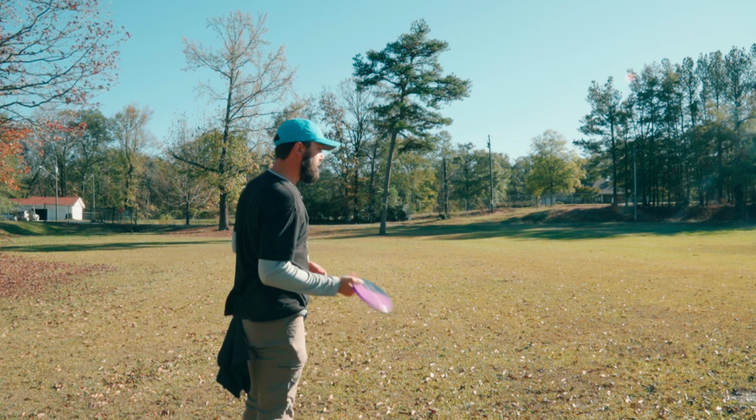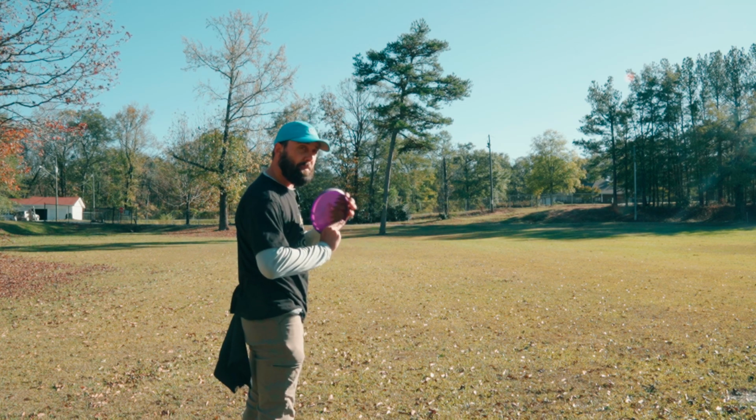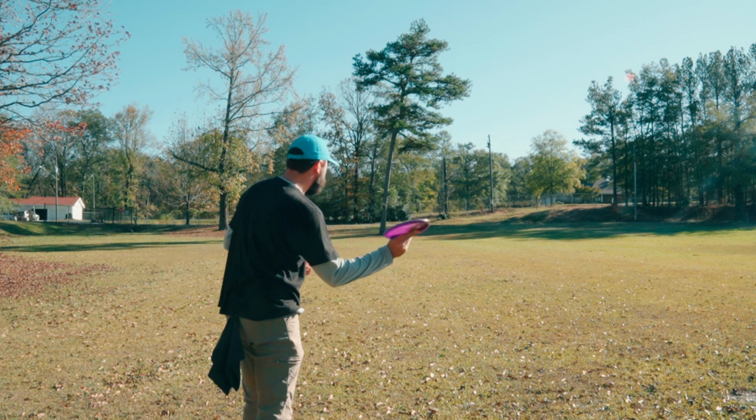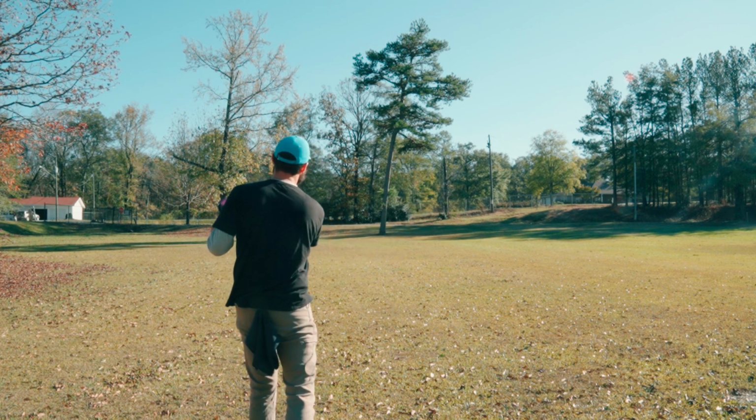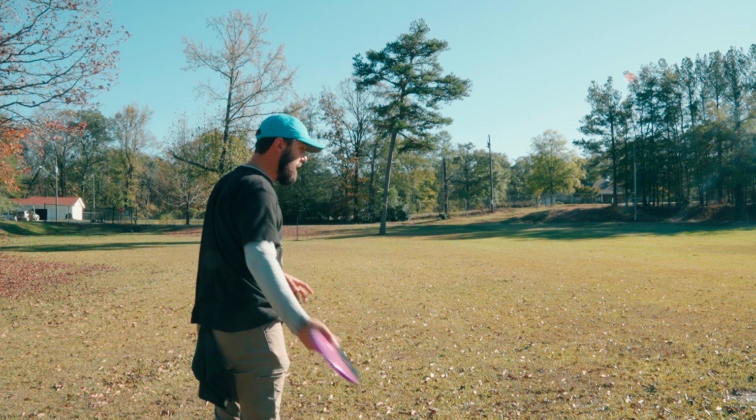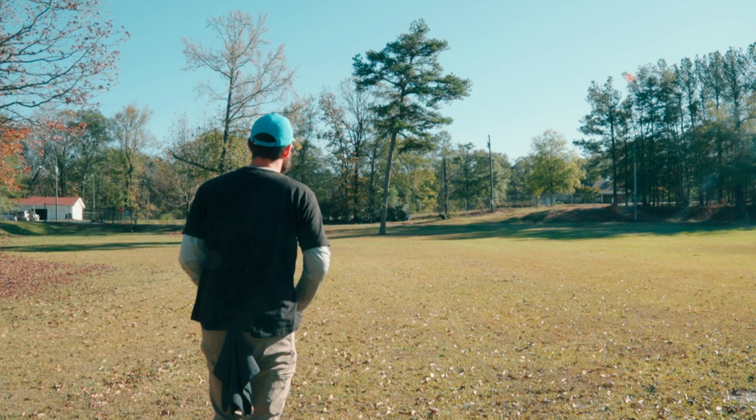So now what I'm gonna do is I'm gonna try to shorten the reach back, but I'm gonna involve the wrist to focus on when I come through the shot, firing the wrist at the right time to send the disc forward. And we're gonna see, without trying to hopefully have to come all the way back like we did there.